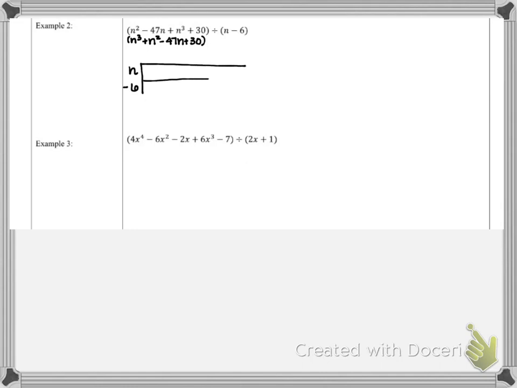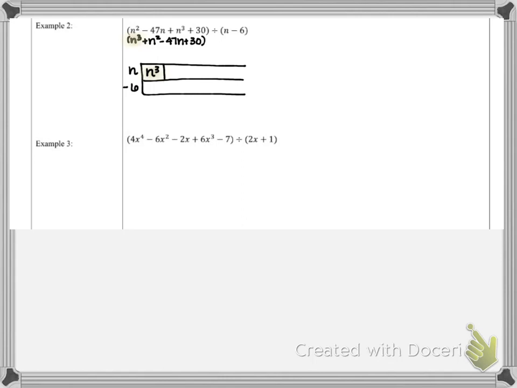Open up your box. And then you can close it if you want to. I like to leave it open until I'm done. All right, first term. The first term that we're dealing with here is the n cubed. So the n cubed is going to go right there. Keep in mind, it's the only thing that automatically goes directly into the box. It's the only thing. Everything else you've got to kind of work for.